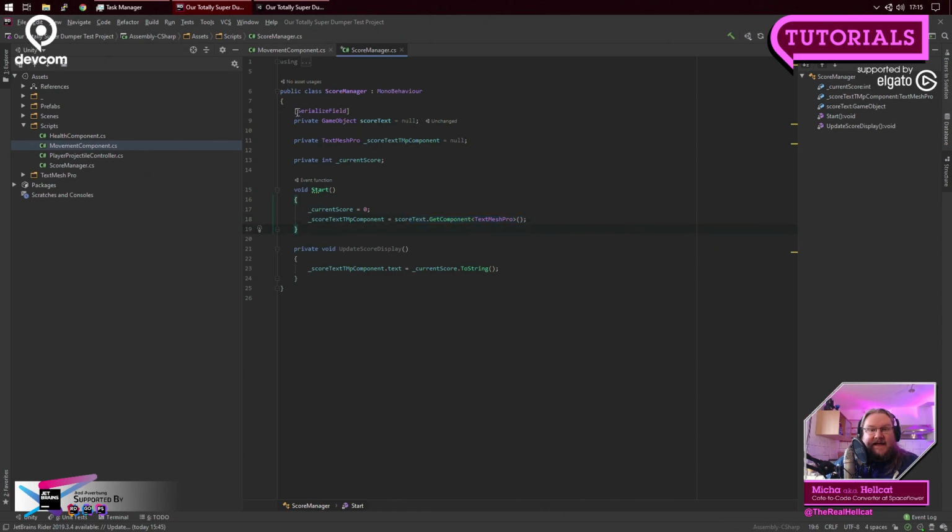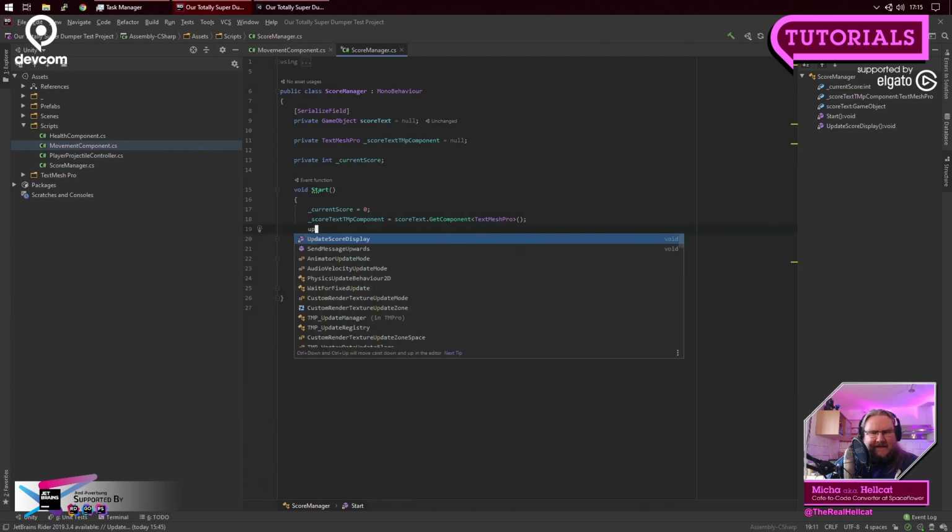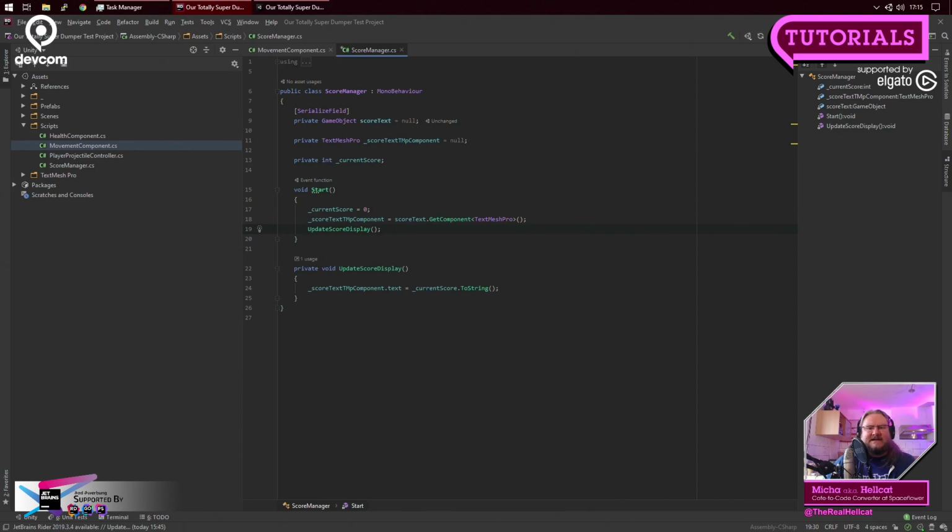What you can do is, in your serialize field, you can get the reference to the game object, and then you can use the get component method on the game object to actually get the Text Mesh Pro component, and then you can set the text property of this component to finally set the text. Also, we need to call update score display, or otherwise nothing will be displayed.